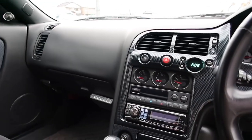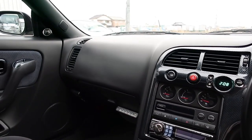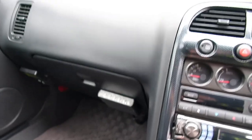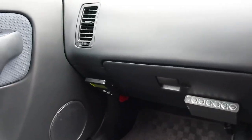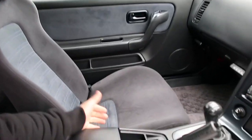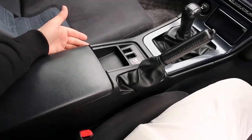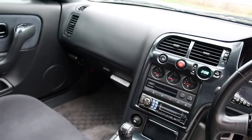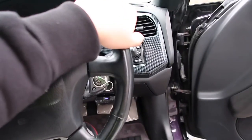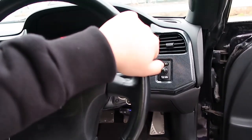And most importantly, it's got the CPU Apex Power FC computer, as well as Apex Boost Control Kit installed on the car. And it's been done such a fabulous job. And I'm sure the previous owner didn't think of the money when it comes to detailing the GTR that he is about to become an owner of. It's just beautiful. Ins and outs, it's immaculate. That's all I can say looking at the car.